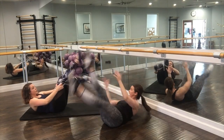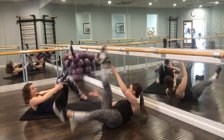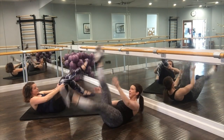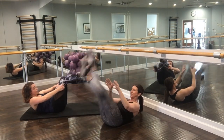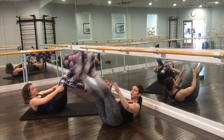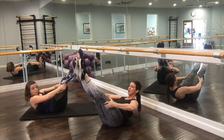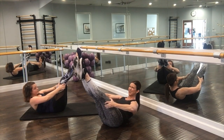Maybe I don't touch the legs. Lots of options right here. 8 more. 1, 2, 3, 4, 5, 6, 7. Now 2 legs go up. Grab those thighs. 45 degree angle. Oh, yeah. Good. Tuck under again.